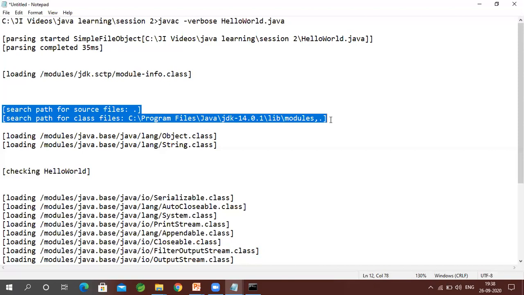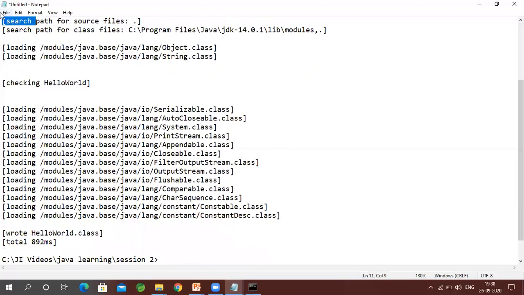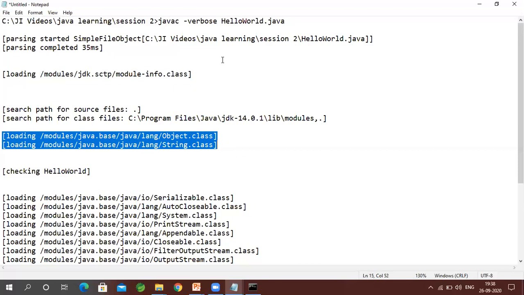Okay, the first phase is parsing, the second phase is loading, the third phase is searching for any other .java files. You can also call them source files. And then again it tries to load two important classes of Java.